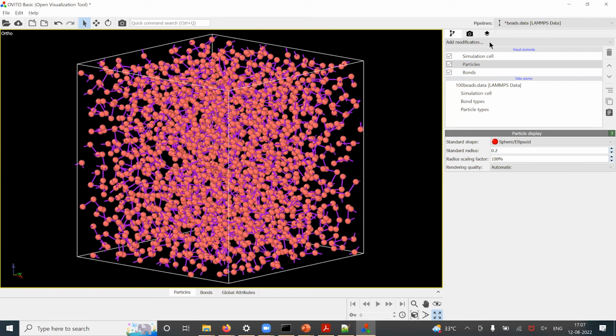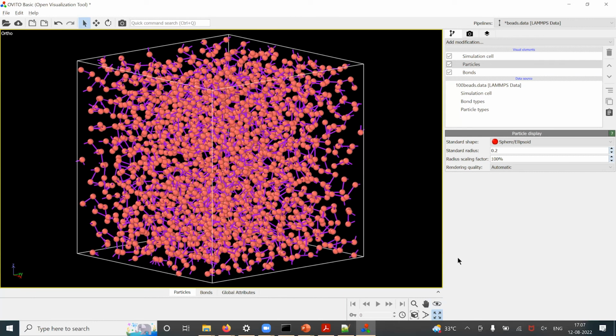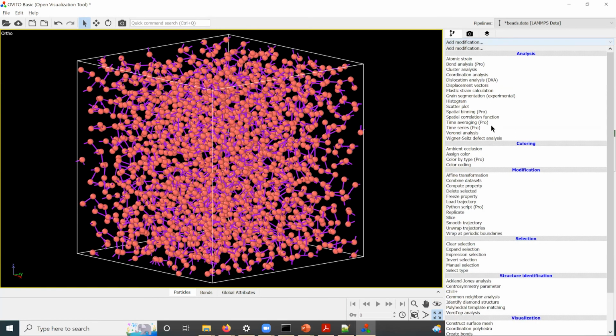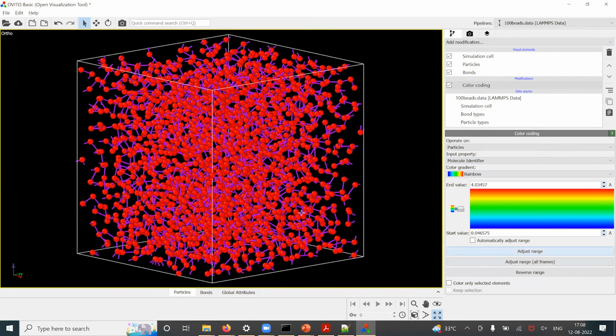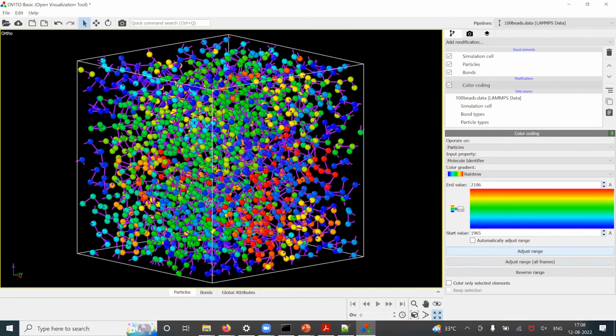Now you can go to add modification. Go to color coding. Now in the input property, you can choose molecule identifier. Click on adjust range. So now you can see various molecules.